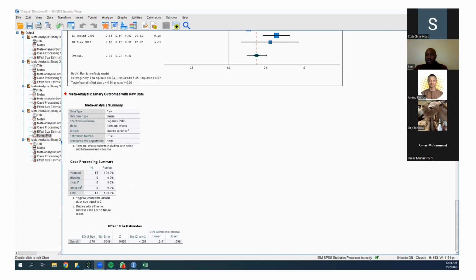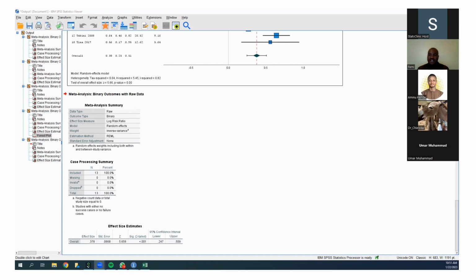Someone said I should quickly run over the difference between pre-calculated data and raw data. The difference is very simple. For raw data, your risk ratio or your odds ratio or your hazard ratio has not been given to you. You have your raw data, the data that you gathered by yourself. You have not done the calculation for your risk ratio, your odds ratio, and all of those things just yet.